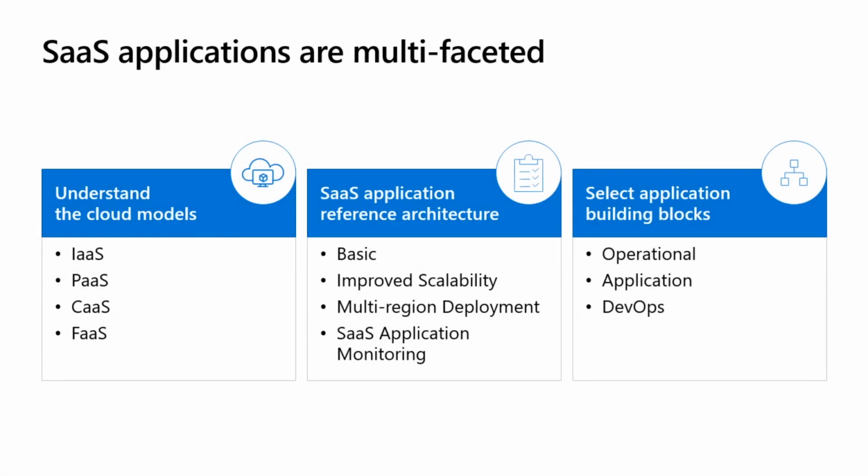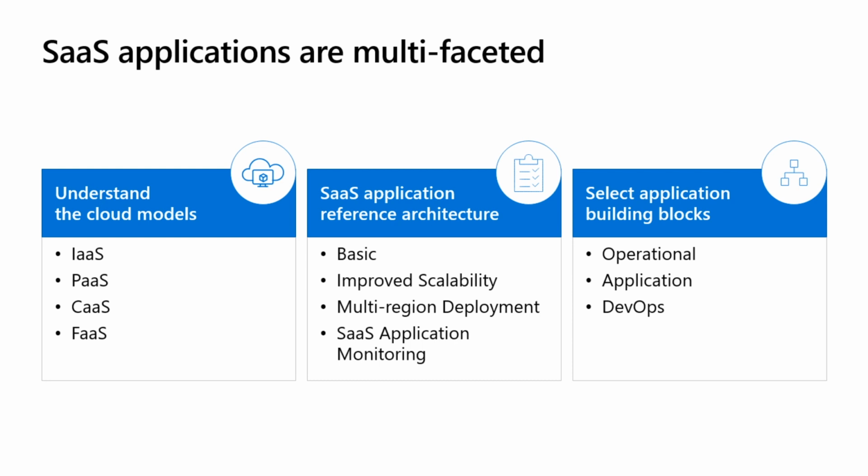So in the current day, SaaS applications can be multifaceted. We have a lot of different ways to really build them, and that can get complex sometimes. The way I like to think about it is today we have more and more tools in our toolbox to develop them. But one of the important things to understand is what those tools are, right? So let's start with the different cloud models. We have today 4 cloud models that we can utilize to build our solutions: infrastructure, platform as a service, container as a service, and function as a service.